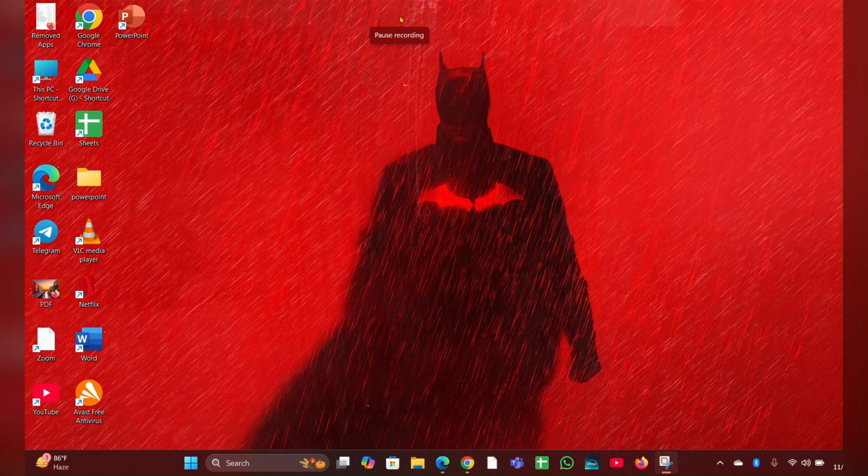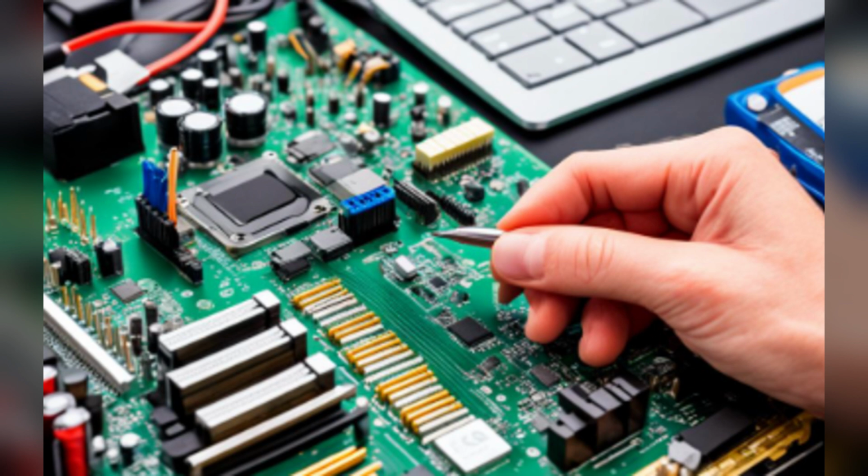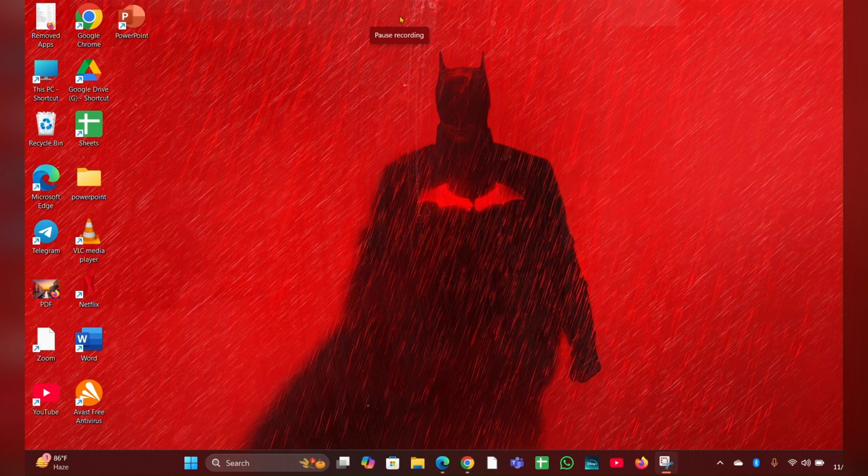Fix 2. Reset the RAM. Turn off the laptop and disconnect all the external devices. Open the memory compartment, usually located on the bottom. Carefully remove the RAM modules from their slots. Reinsert them firmly, ensuring they are properly seated.